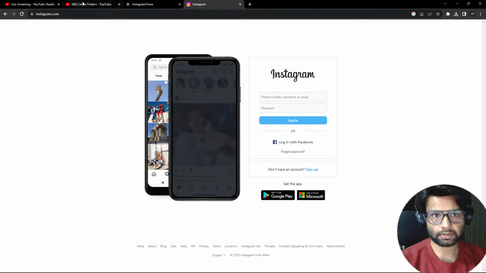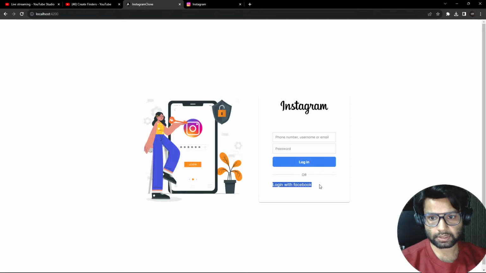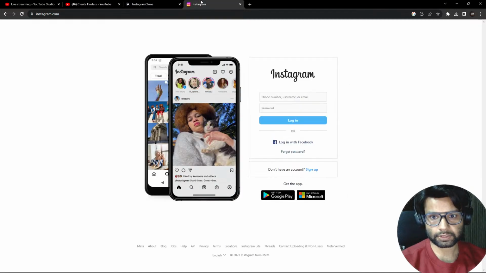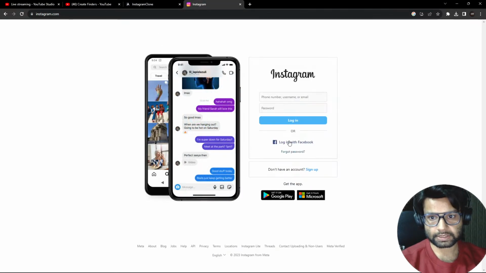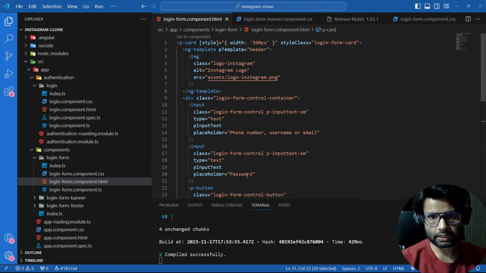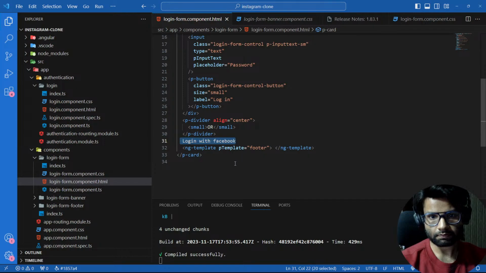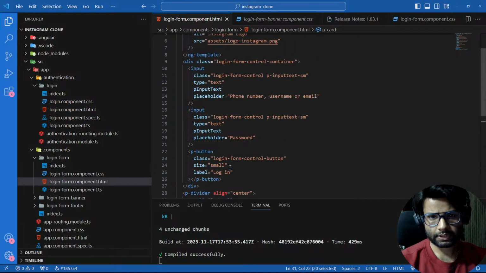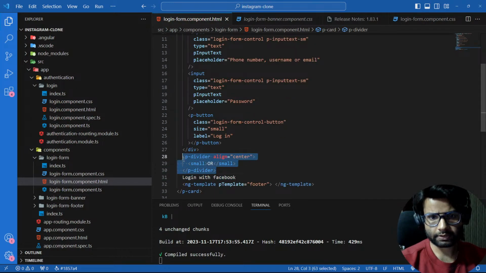If I save this, I can see on my page we get this, login with Facebook, over here in the center part. Okay, so we need some procedure so we can align that in the center. Obviously, we will be able to do it.